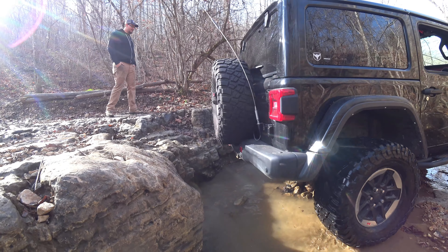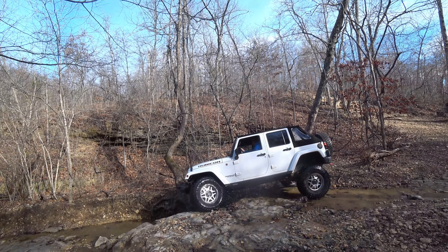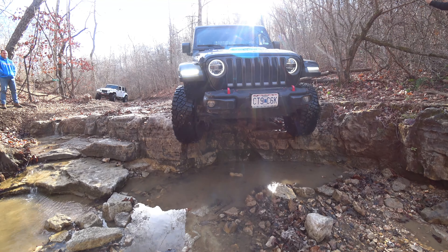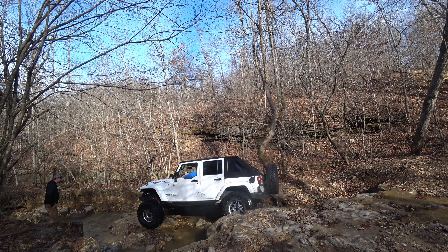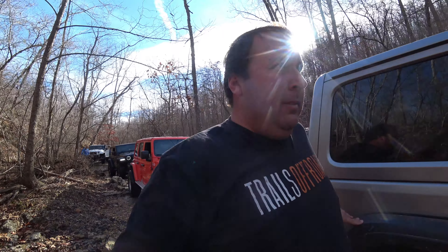Their bumper took a hit — they really need to get a Jen right bumper. We were able to get everyone down the waterfall. There are basically two lines and this is optional. There's a far right which is a twisty line that gets you close to the tree, and then there's a left line — which is what most of our group did — which is dropping off the ledge. I'm always more about dropping off ledges than twisties, especially close to trees, especially in my JL. I have no interest in scratching my JL. The CJ? Who cares — I don't care if I roll it or damage it. It's a toy. We're moving down the trail — let's see what's ahead.